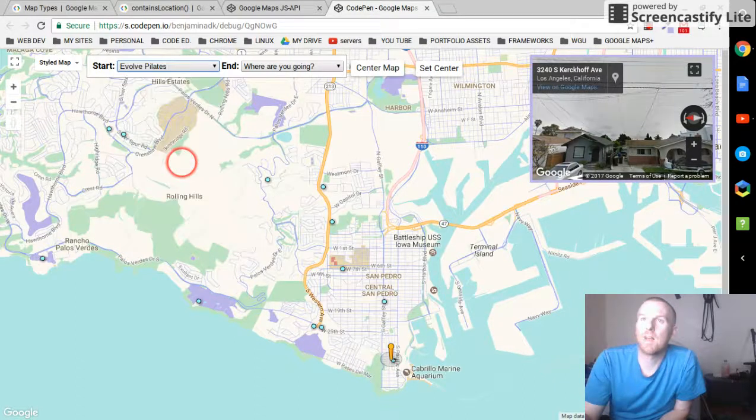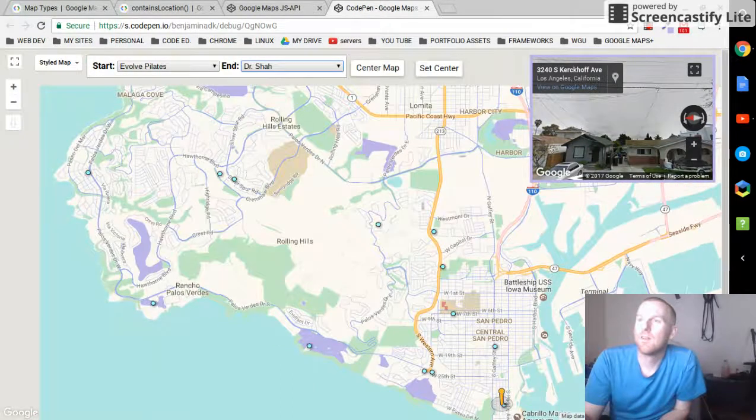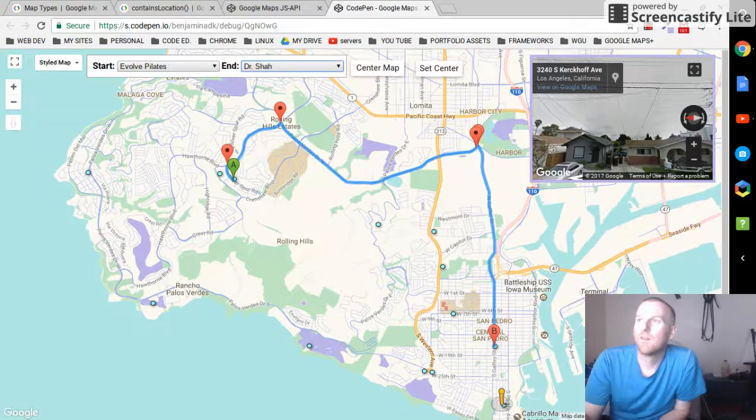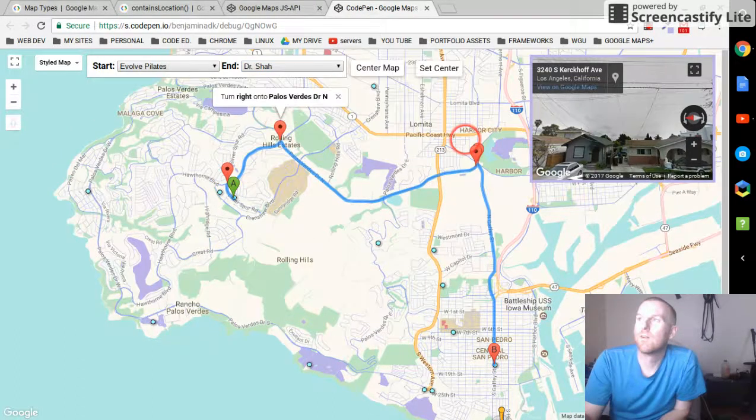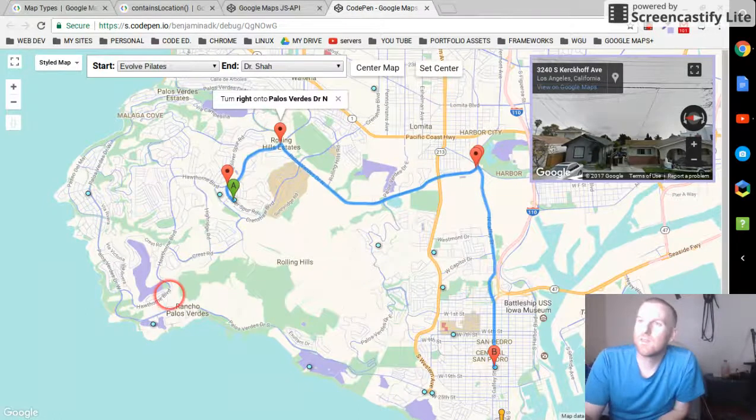How do we get from... Oh, I was just at Pilates. This is her problem. She can get from home to places, but she can't get from place to place in between. It's crazy out there. How can I get from Pilates to my doctor's appointment? Booyakasha. It's going to plot it out, A to B, and give you turn by turn as you go, and highlight the route. It's a pretty cool feature.